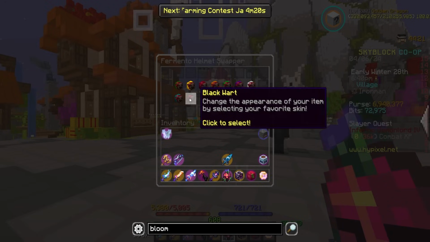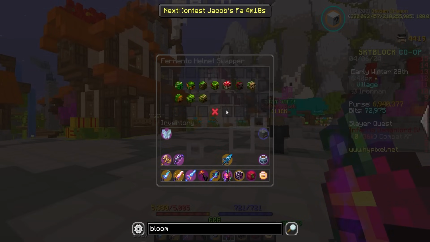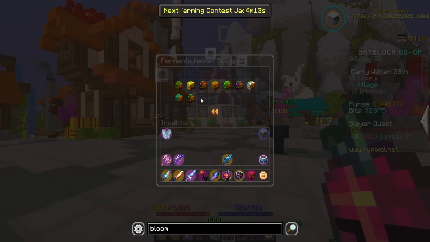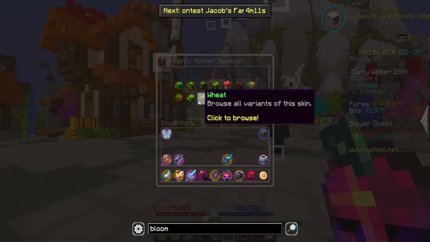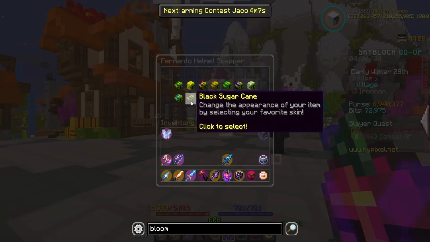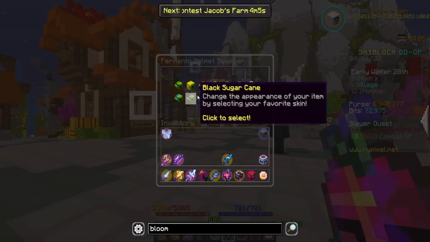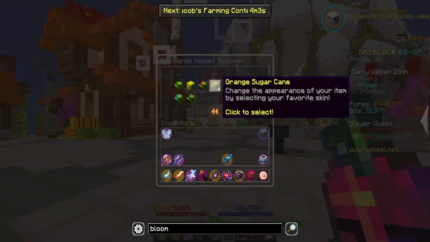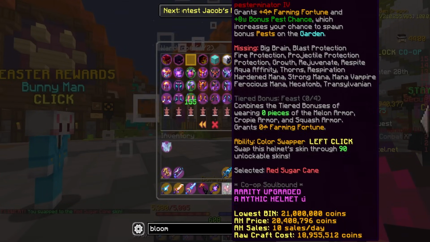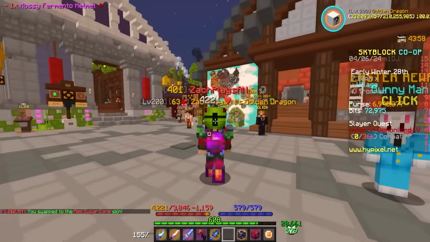This is actually sick. Whatever crop I'm farming, I'm literally going to swap my helmet to. That is so cool. What? Okay, that's actually sick. There's some sick ones. For whatever crop you enjoy a lot, there is something for you. This is a sick one, though. Holy. What's a cool color variation? Red sugarcane? Let's go ahead and put this on with our set and see how that's looking.